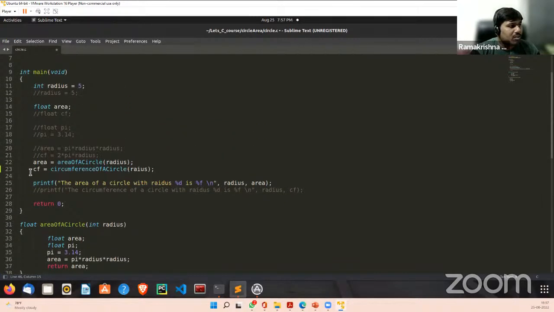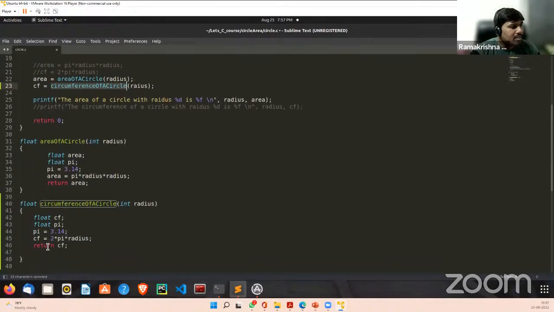So here at line number 23, my main is calling circumference of a circle. When line number 23 executes, the execution flow comes to line number 41 and starts executing all these statements.